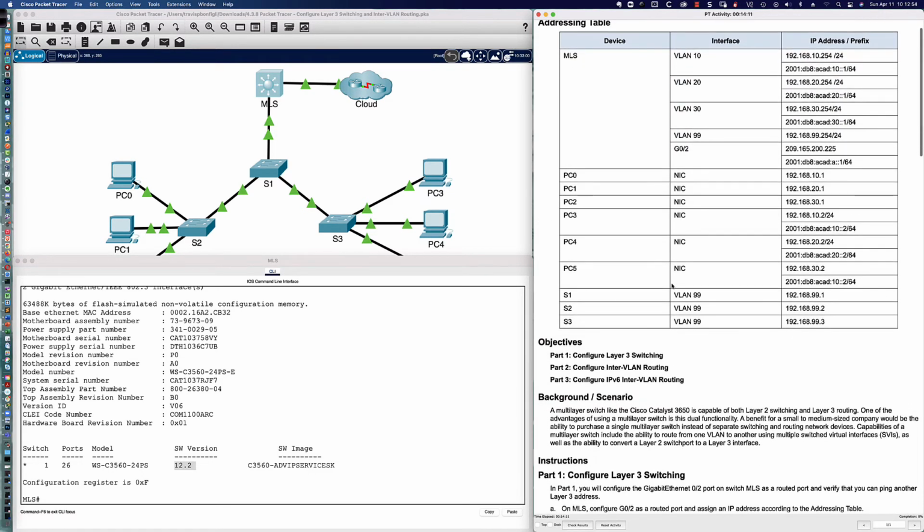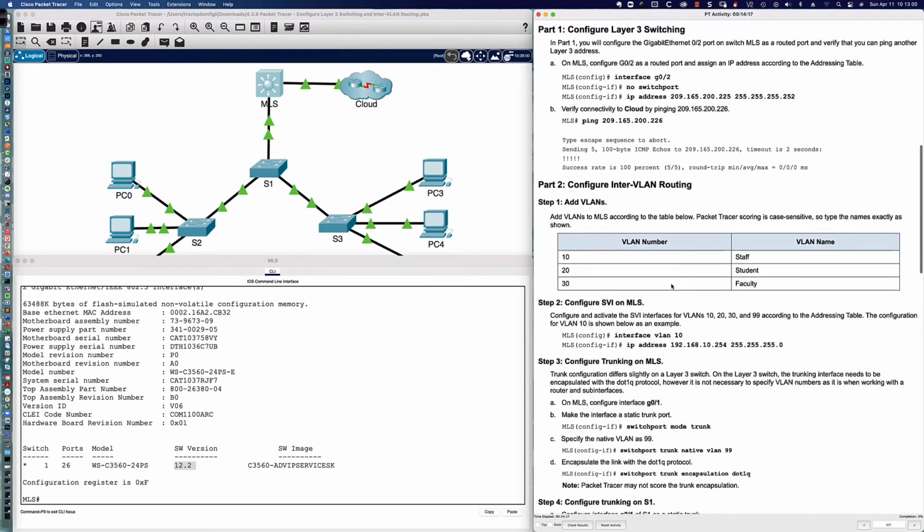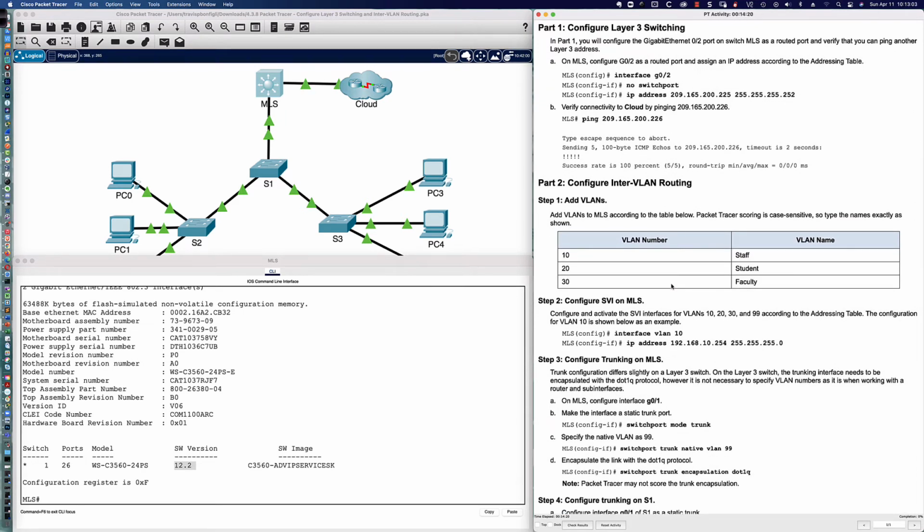So here's our addressing table. You can see we're going to be doing a number of VLANs here, and we're also going to be doing a routed port, right? And what is a routed port? Well, remember, a multi-layer switch is a router. This was a terrible marketing ploy by Cisco to talk about multi-layer switches, because really they're just routers. Sure, the connectivity options are different, but at the end of the day, it's a layer 3 device. It's a router. Yeah, it's got switch ports on there and we can do VLANs, but at the end of the day, a multi-layer switch is really nothing more than a router. So we're going to configure a routed port on this device.